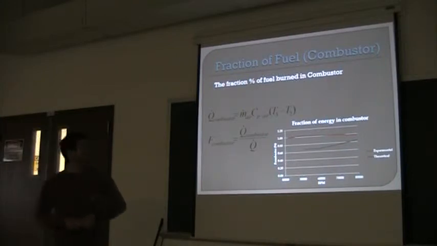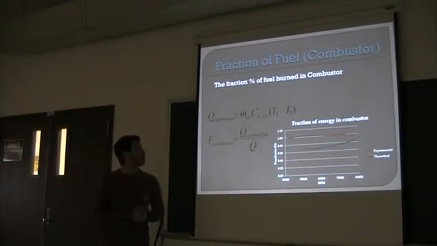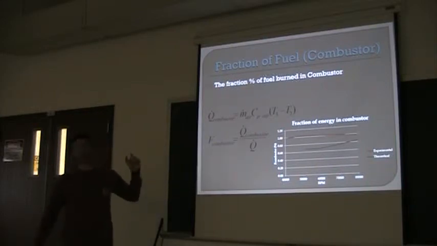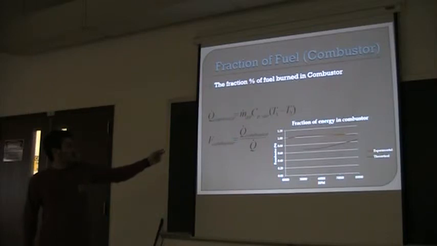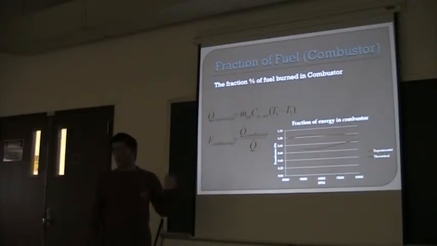For the fraction percentage of fuel burned in each component, for our compressor, as you can see, for our experimental it was almost 100%, or all of it, but not quite, because some of that fuel was burned in the turbine as well. For our theoretical, it's much lower. We also use these equations to find our fuel percentage also. Next one.